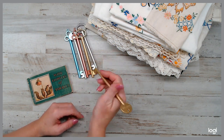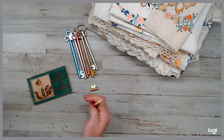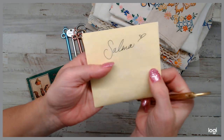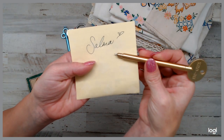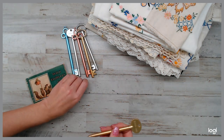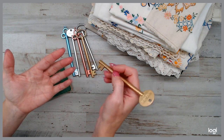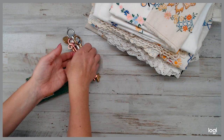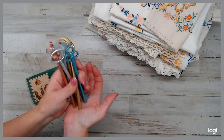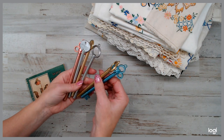I originally got these to give away at the women's retreat, and then thought you guys might like to have one too. Let me grab a pen and show you exactly how fine it is. Look how cool — it's a really fine tip. I love that I can refill them and don't have to throw them away. I've been using mine at the retreat and it doesn't blot or do anything weird or fuzzy. I absolutely love these pens. I think I only have about 14 sets available — grab them while you can. If they sell I'll get more, but it'll be a bit before they come in.